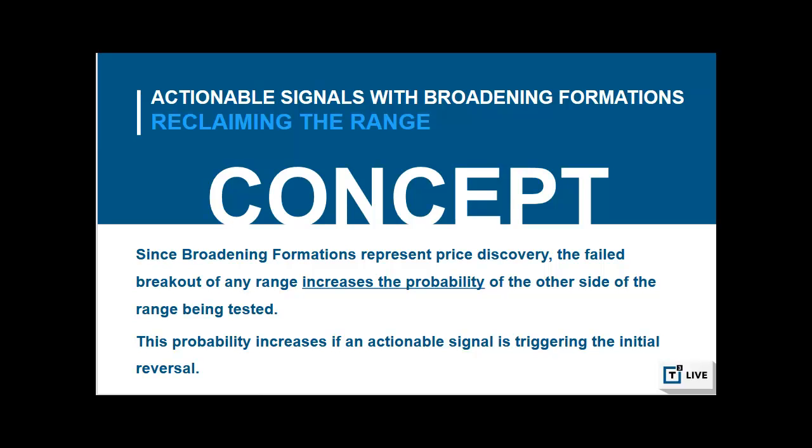We've seen it can come back into the range, but because we know that actionable signals are what makes price move, we look for these actionable signals to trigger back into previous ranges. All right, so that's why we're looking for the hammer countering the outside bar, the shooting star countering the outside bar. It tells us that we have an actionable signal going back into an expanding range. And should that continue, we have caught the new higher end of the range, and we will go test the other side.